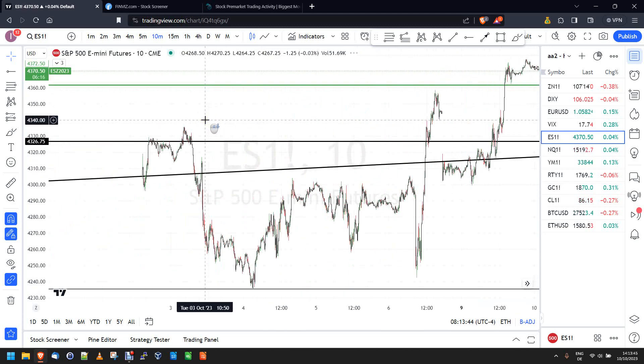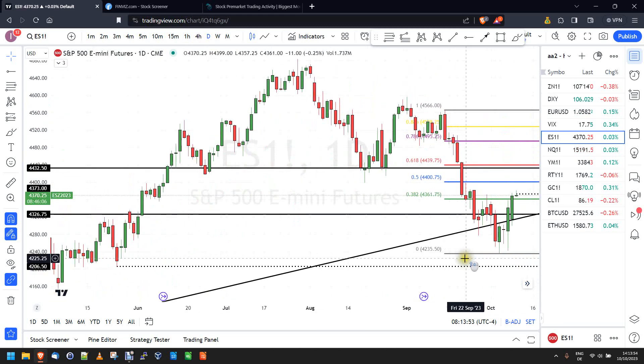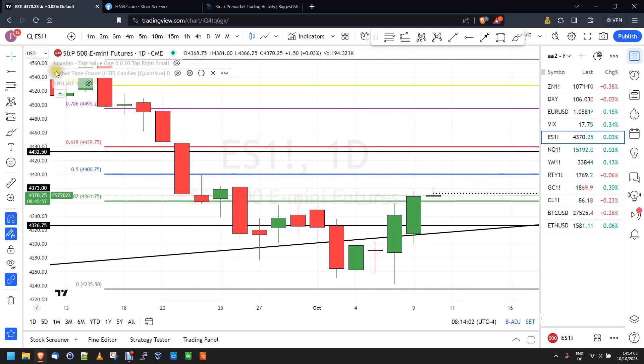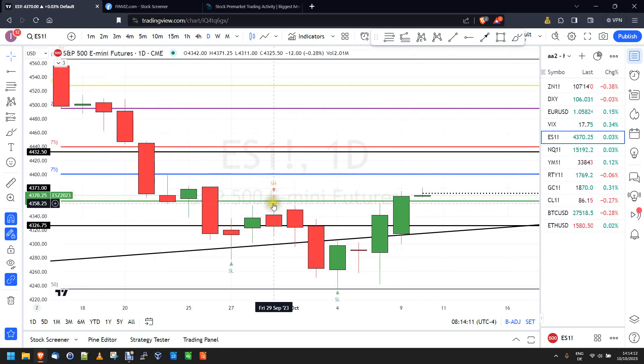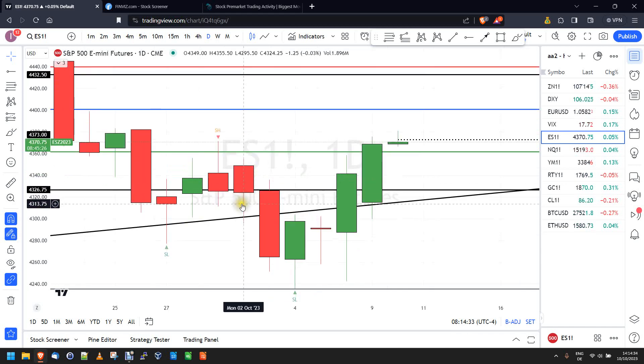It took out the high here, and more importantly, it took out this swing high. If you look at the daily chart in the ES and use a tool to show swing highs and swing lows, you get SH — swing high — which means the high on the left-hand side is lower than this high, and also on the right-hand side the high is lower. So you need higher lows on both sides. Some guys interpret this as requiring a red candle, but that's not always the case — it can also be a green candle. The highs are what matter.